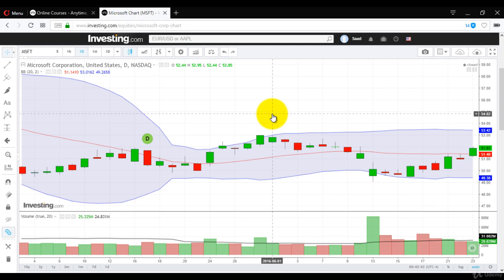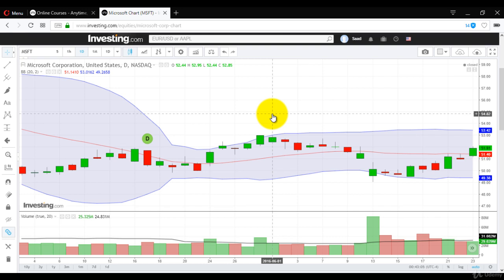Now, the reason to do hedging is you have owned a stock, it has risen, and now you are in good profit. And you want to save that profit. You believe the market will go straight or down. And if it goes down, you don't want to risk far more money.